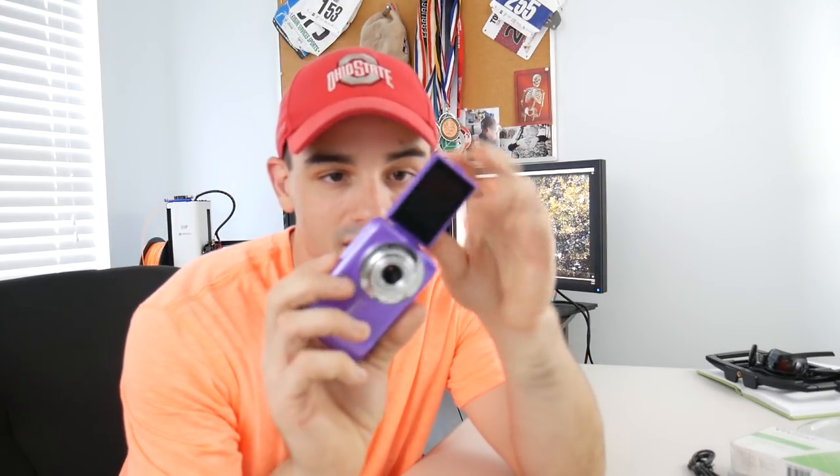Will I keep it? I probably will not. I already have a main camera and a vlogging camera. I already gave the action camera from last week to the Everyday Kid, and this one might be too fragile for him. The biggest complaint is that the hinge joint on the screen feels pretty fragile — it's all plastic, no metal construction. If you do get this camera, be gentle with it.